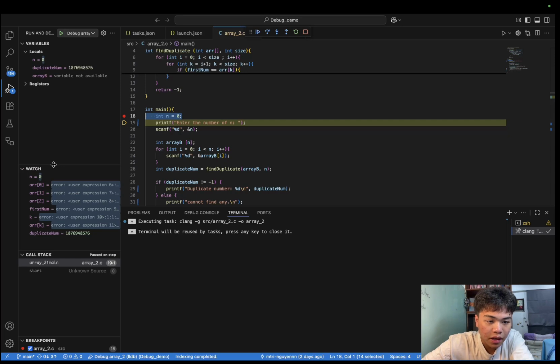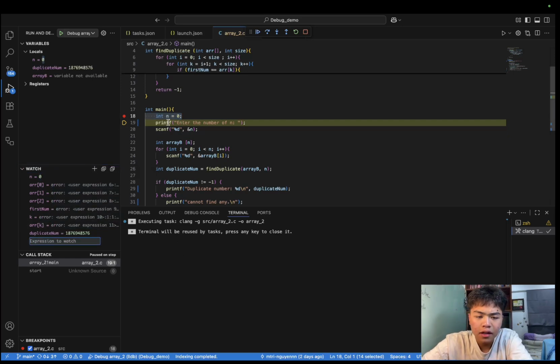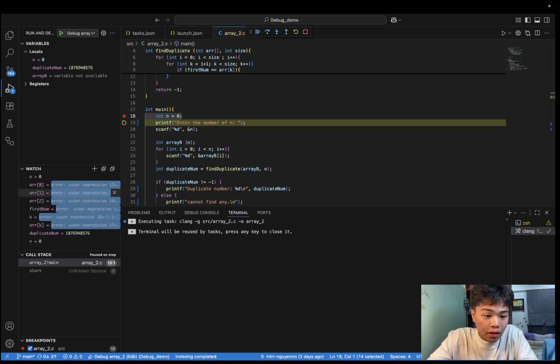Watch means that you add the variable that you want to watch. Let's say I want to watch n. I'll put n in here and it will say 1. Here you want to print, it will print "enter the number of n".